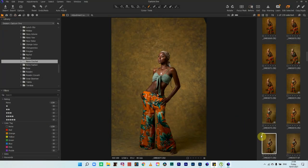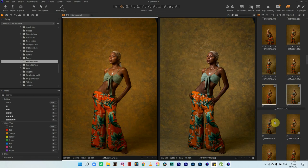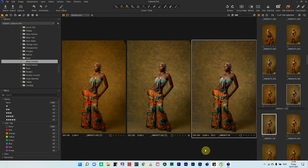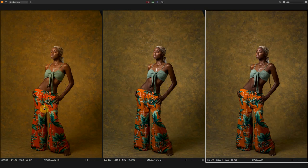Let me show you. Let me create a variant from this. Then new variant. So we have this as our SOOC, straight out of camera. Let me bring this here just so that I can rearrange it. So straight out of camera, this is our Capture One processed file. And this is after Photoshop. Let me just send it to full screen so that you can see, and hide these. So straight out of camera, as you can see, Capture One processed. And this is Photoshop. So this is how I'll fully retouch this using any of the post-processing software, but I ended up choosing Capture One. Then I did Photoshop, color grading, then back here in Capture One.